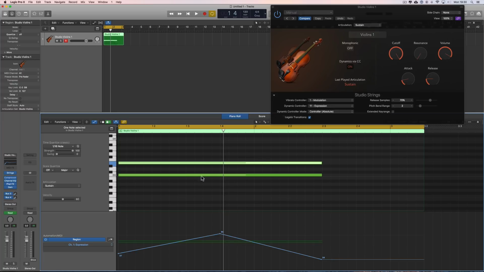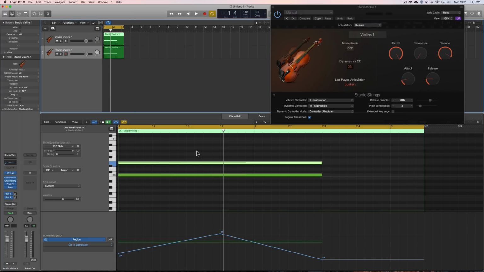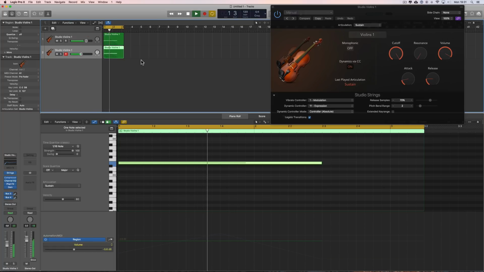This to me is the best way. Put your harmonies in because you're working on the notes together. It's easy to build your harmony chords, whether it's 2 or 3 or whatever notes. Then when you've got the harmonies, you want them to be at a lower level. Duplicate the track, copy the region down. In the original region, take out the upper harmony note that you want to be less loud and have it just in this one. And then lower the level. And now the higher note on this track is lower in level, and I can offset it against the root note.